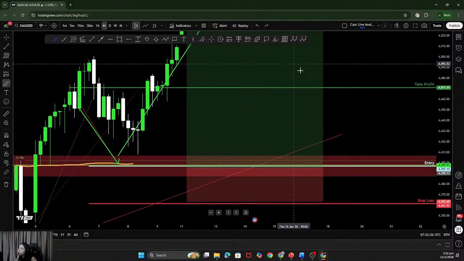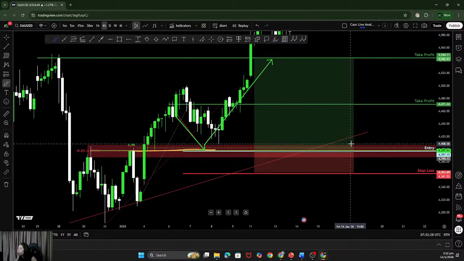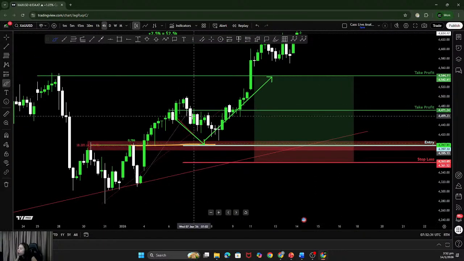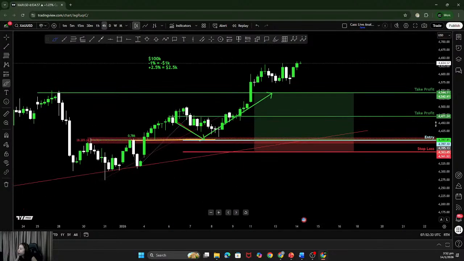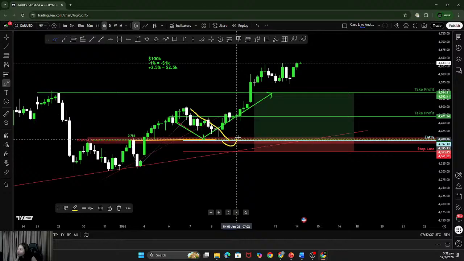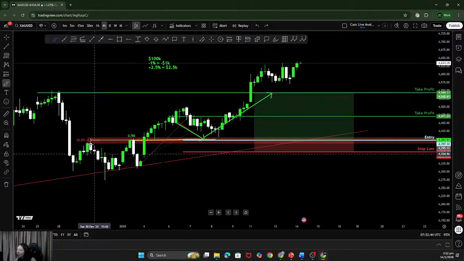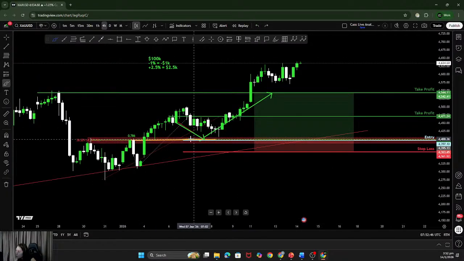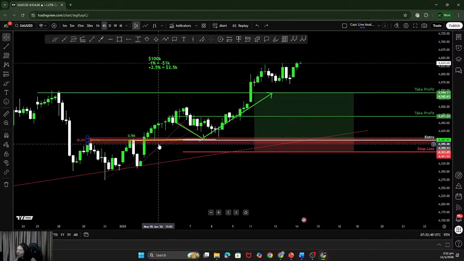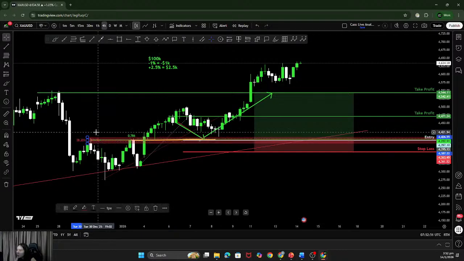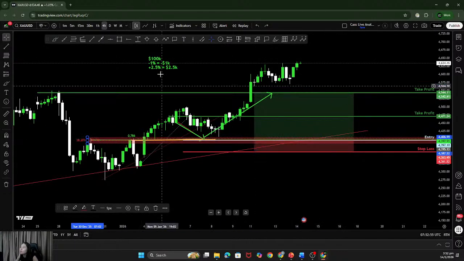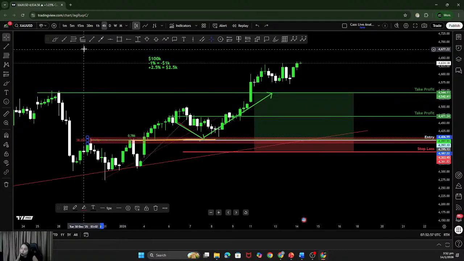Okay, it missed the red box by a little bit, but I would consider this trade successful because direction wise it played out exactly as I forecasted, which is that price is going to pull back to this red box, and from this red box there's going to be a boom in direction. Obviously the entry could have been improved a little. Maybe I could have made it a bit higher, maybe the box could have been wider. Whatever it is, generally the entire idea was correct. So let's see if we can do that again today.